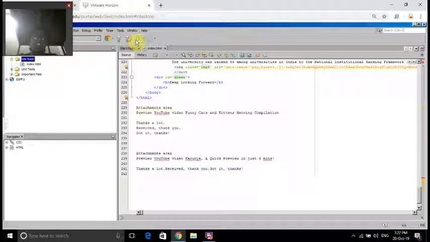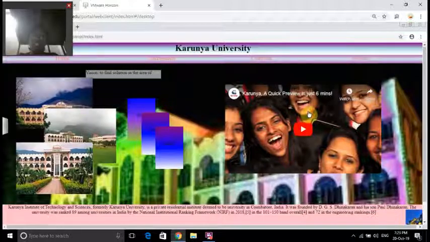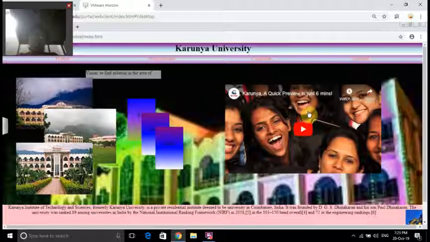So let's check the output. You are going to run the output. So here I have got Karunya University. These are the linear gradient colors: blue, purple, white, and white, purple, blue, and purple, white. Here I am giving home, admissions, and calendar. Here is the vision to find the solution. This is fixed. See, now even if you scroll the page, it's just fixed.